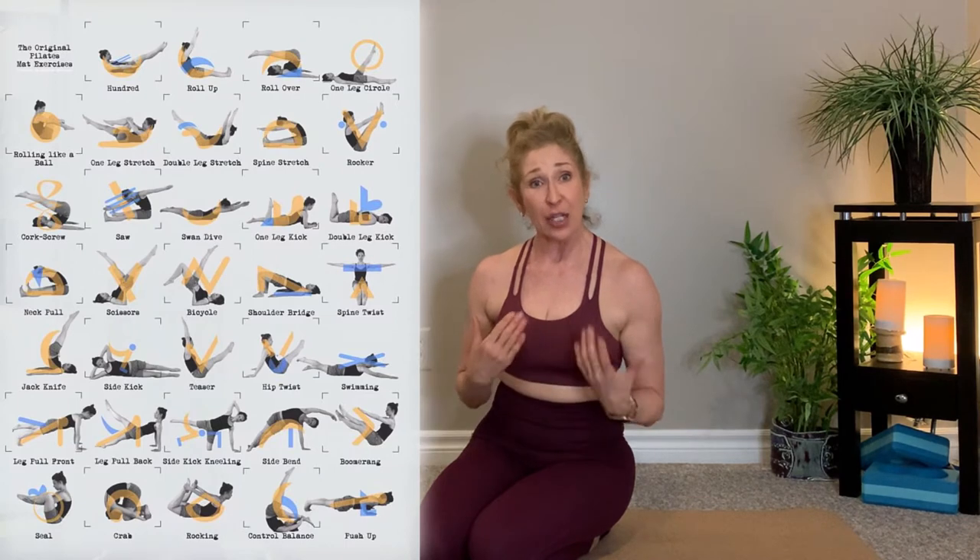That is where that branch of Pilates came from. Typically when we look at Pilates, we are talking about mat Pilates — a practice he developed with 34 classical exercises. Throughout the week I'm taking you through that program of various classical exercises. Since then, the practice has evolved into more modern Pilates movements as well.